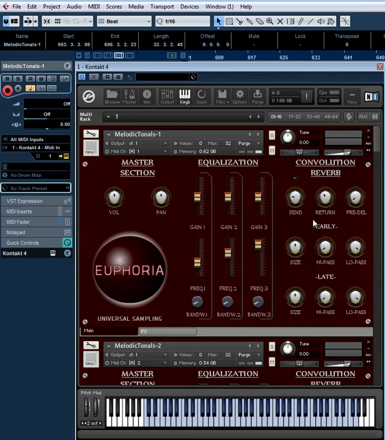Now, we have melodic tonals. Melodic tonals are similar to the atonal loops, save for the fact that they are more melodic and they're not, well, atonal. They're mapped chromatically throughout the keyboard. There are 3 of these, and they all are in D, as with the atonal loops. We'll be able to stretch these. We'll get to that in a minute. In the meantime, let's take a quick listen to a few of the melodic tonal loops.